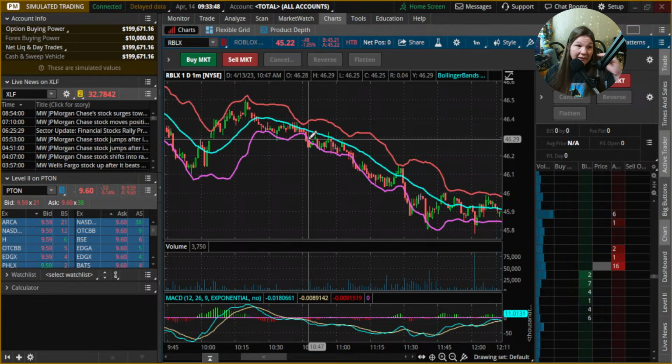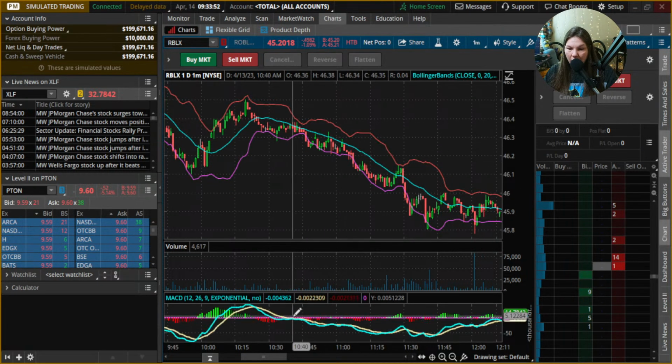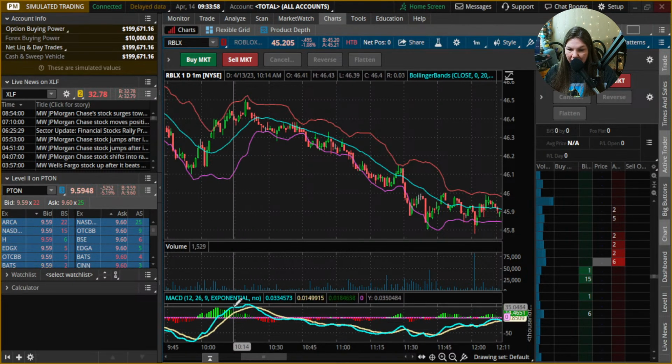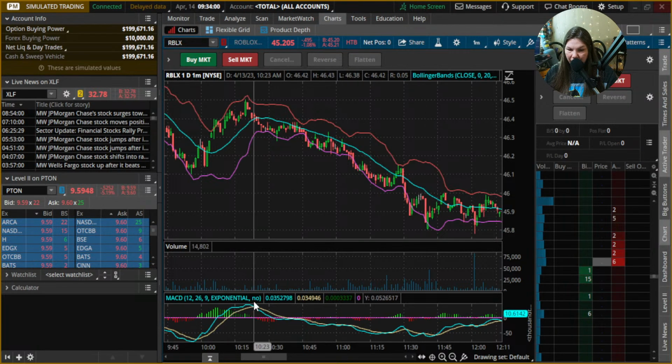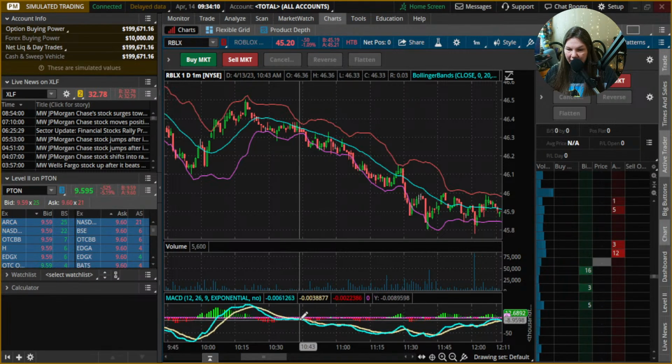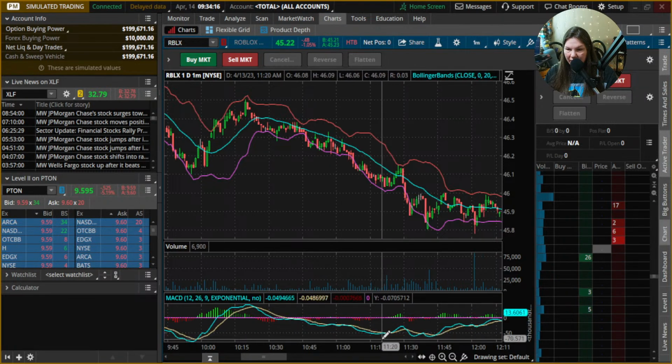We can look for things like 3 black crows, 3 white soldiers, things that we know, but we also can look at the MACD line. The MACD line, remember what I told you guys yesterday, if the blue line is above, it's usually rising. If the blue line falls down below the yellow line, then it's usually declining. So if we look right here at the squeeze, we can see that it is down below. You could see that that's a cross point right there, crossing going down. The blue line down, down, down, down, down. It barely breaks over and down, down, down, down, down.